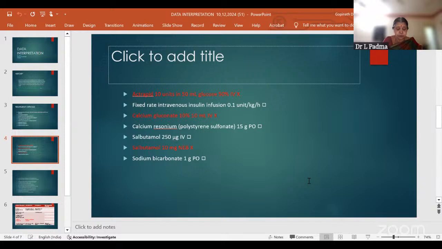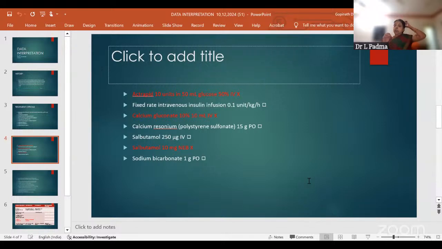Okay, calcium gluconate 10%, 10 ml intravenously, to stabilize the cardiac myocyte cell membrane, to decrease the arrhythmias which are occurring. And insulin we are using because it will stimulate the sodium potassium ATPase pump which allows potassium into the cells, and it should be administered with glucose.